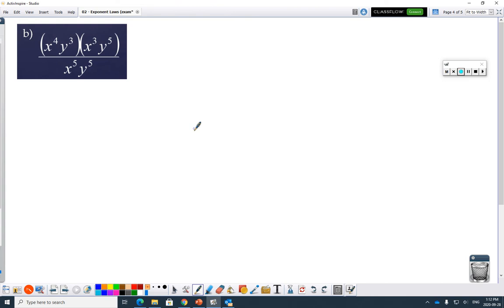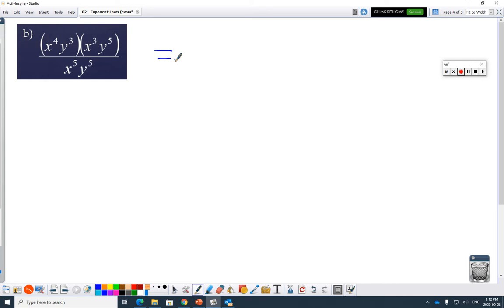Oh, okay, so this is where they start to get a little crazy, because this has x's and y's in it. And now I rewind to something I said. I tried to repeat it a couple times, but maybe I didn't make enough of a big deal about it. These exponent laws only work if the bases are the same. And here we got x's and y's. The x's and y's can't go together. X's can only go with x's.